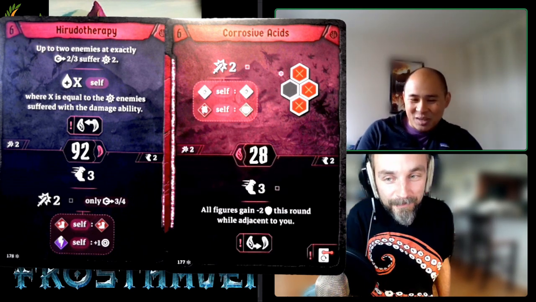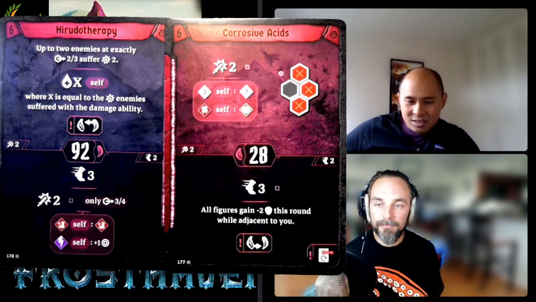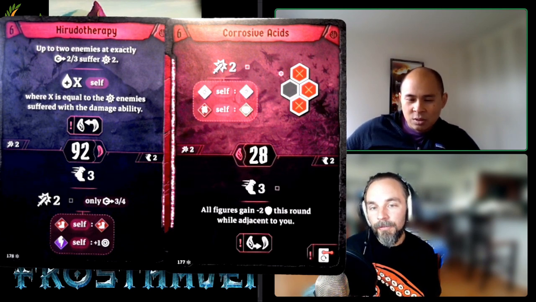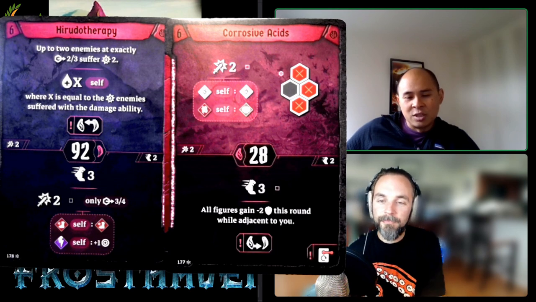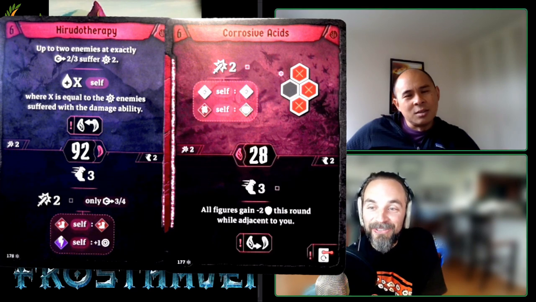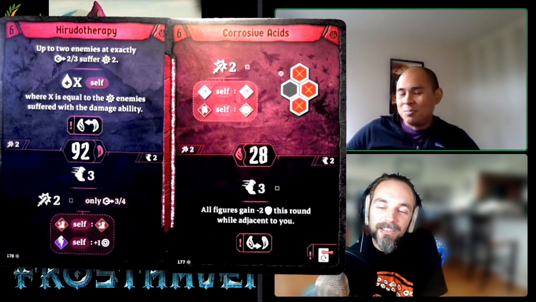Okay. So what do we got here? Up to 2 enemies at exactly range 2 or 3 suffer 2. All right. Can be nice. Heal self X, where X is equal to the damage that enemy suffered with the damage ability. So it's basically just a lifelink, lifesteal. So if you're able to deal 4 damage, you can heal 4 damage and then swap forms. Deal 4 damage, heal 4 at level 6. That's not that good, I don't think. I like it. Seems good to me. Because it's unblockable. Yeah, I guess it is. It's also tougher. It's unblockable.